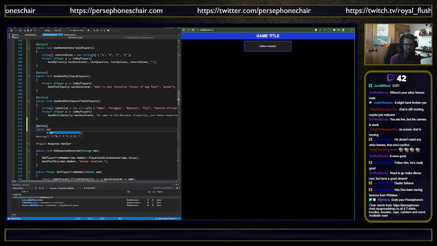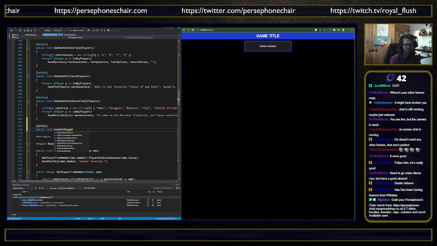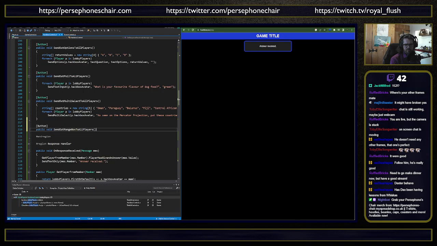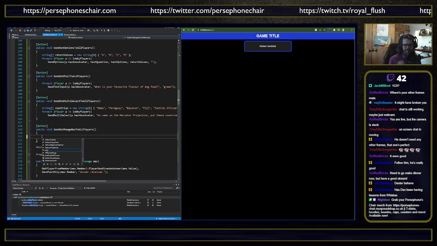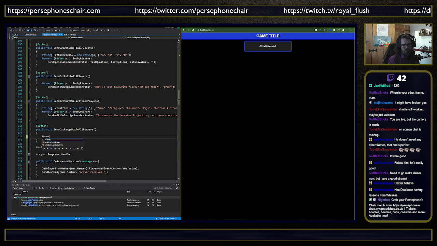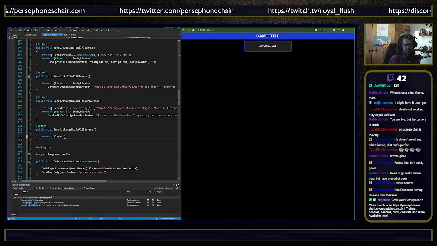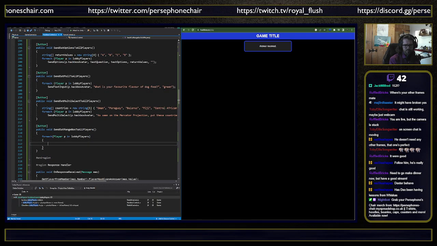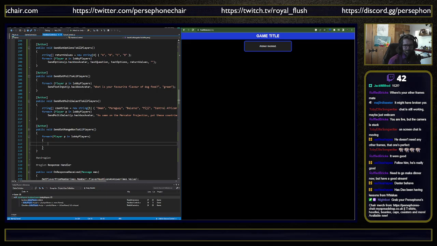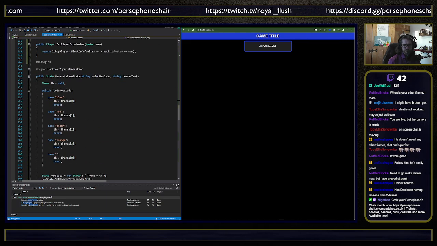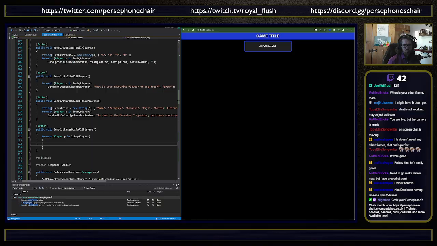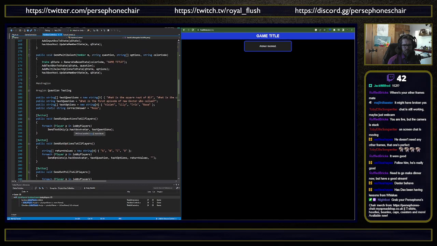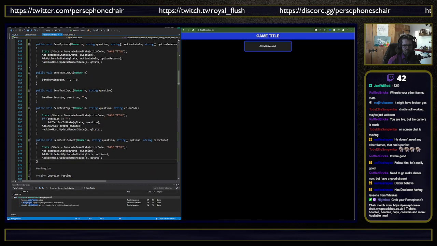Button public void send out range box to all players. State was the word I was after. So we'll go for each player P in lobby players. I need to create one up here first of all.